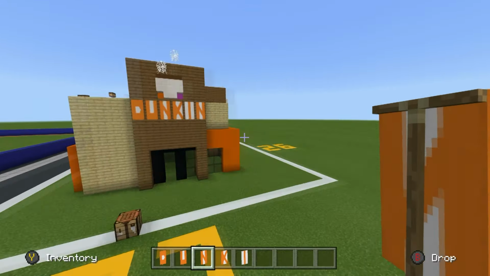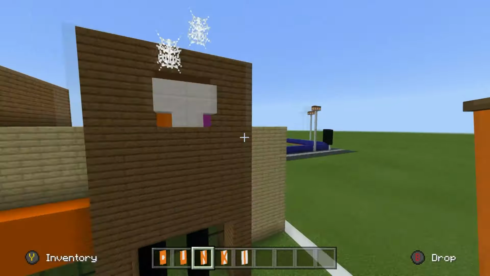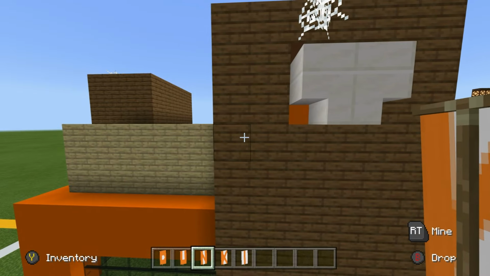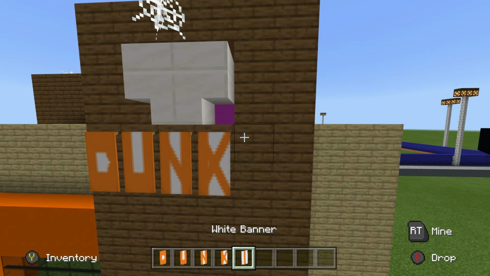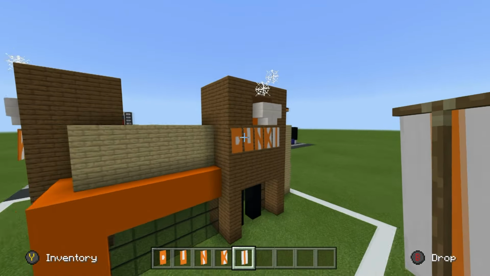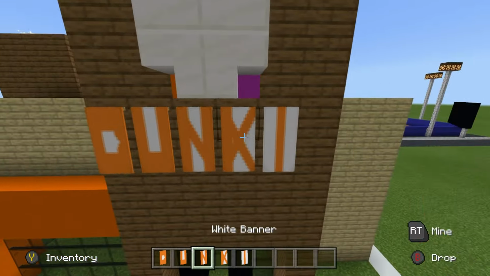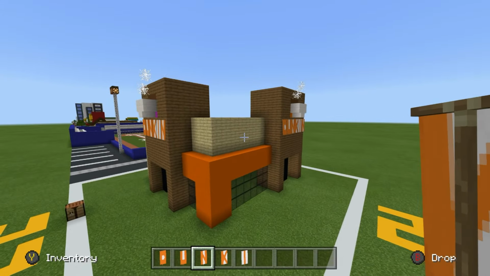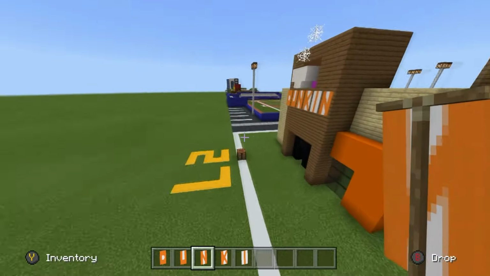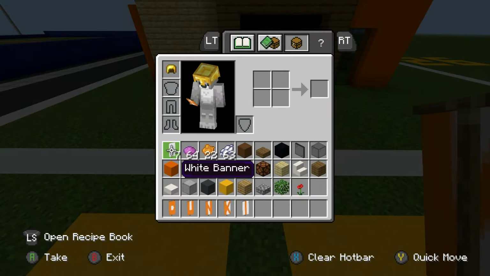Dunkin. We then want to come along the opposite side here and we want to do the same. D, U, N, K, I. Dunkin. Oh, and then another N. Oh, we almost forgot that. Dunkin on both sides.